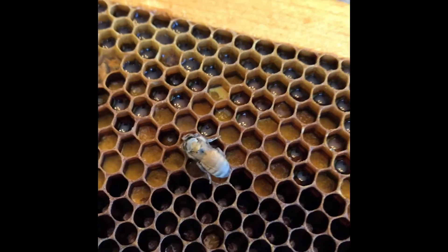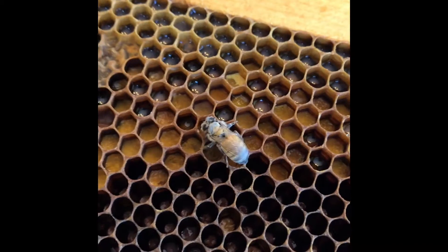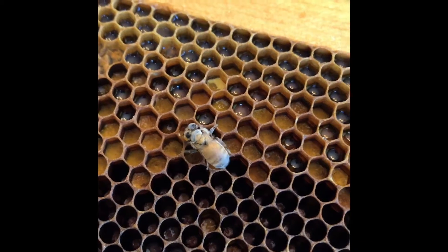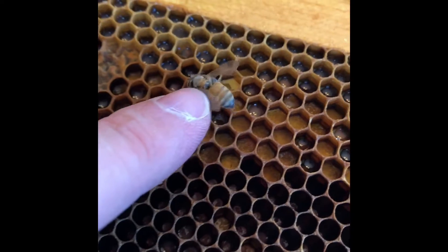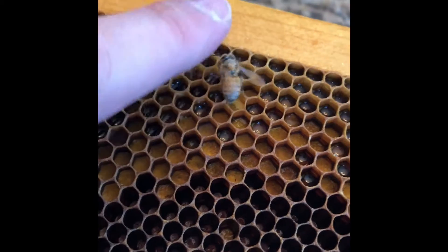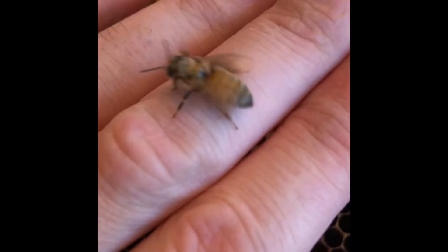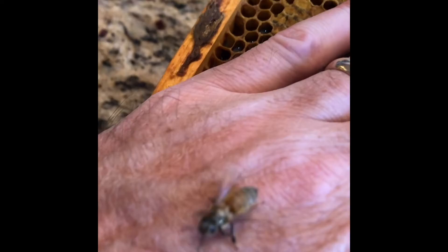Got a question — what about the other bees, have they hatched yet? Nope, there's two others, not yet, they're still trying to come out. So anyway we'll see what happens. She's fun. By the way, when they hatch just like this they will not sting. How come? Do they have a stinger? They have one, they just don't really know how to use it. They're docile — I could put her in my hand and she'd be no big deal. See? Hello bee. Well if she does sting you by accident, then I just deal with it. It's better than having a person sting you.